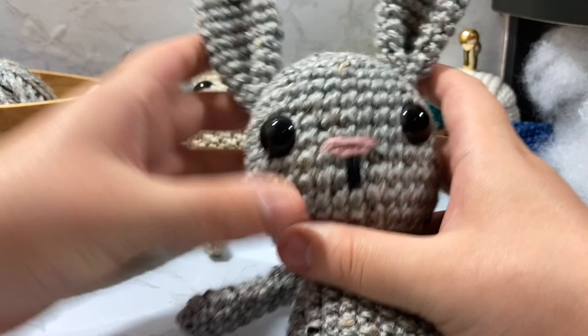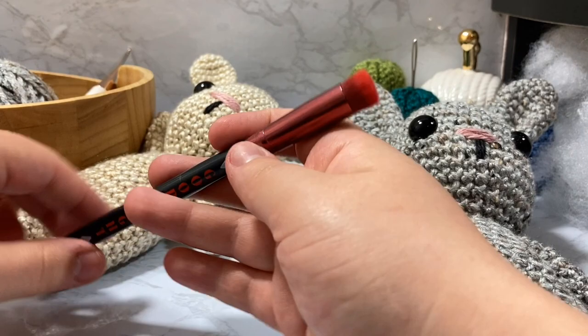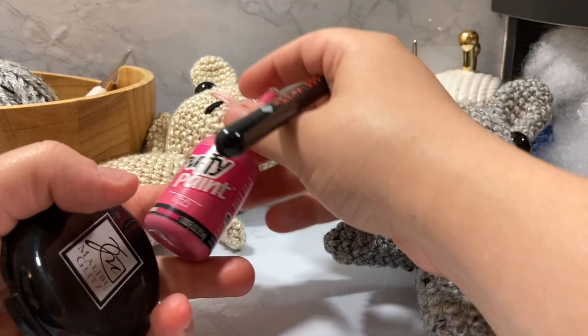So the only thing left that I have to do is I'm going to take my blush, and I have just this little basic brush that I got out of one of my beauty boxes. It's a stippling-esque brush. It's kind of thicker around here, and it's circular. I like how it adds blush, essentially. You could use a lot of different brushes. You could use, again, fabric paint if we really want to do something like that, but I like adding legit blush.